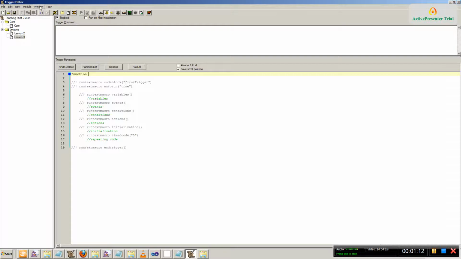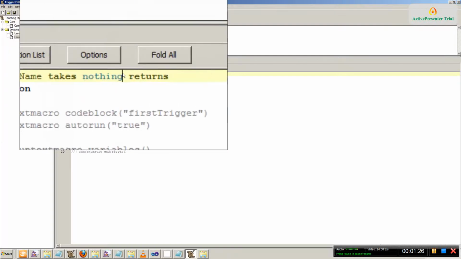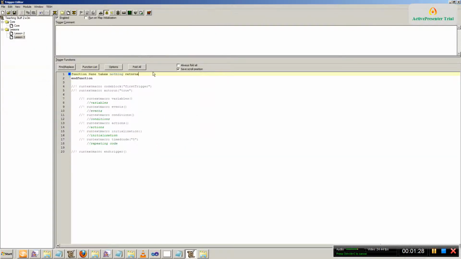So if we go something like function, end function, it needs a name. So right there's the name. Then it takes stuff, and it returns stuff. And if it doesn't take anything, you just put nothing. That's an actual keyword there. Notice how it's colored. And if it doesn't return anything, you put nothing. But if it does take stuff, you have to put a list of variables that you want to take. First the type, and then the variable name. And it's a list, so you need commas there. So like comma boolean b, comma string s, comma unit u.